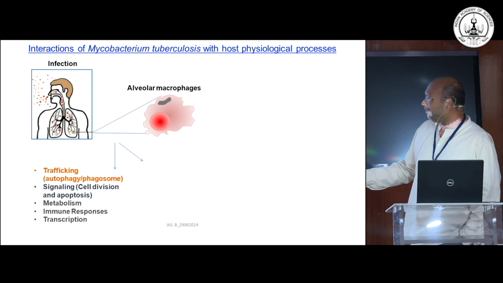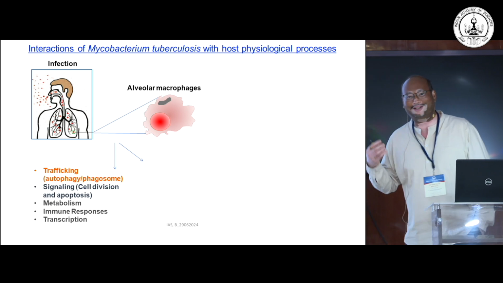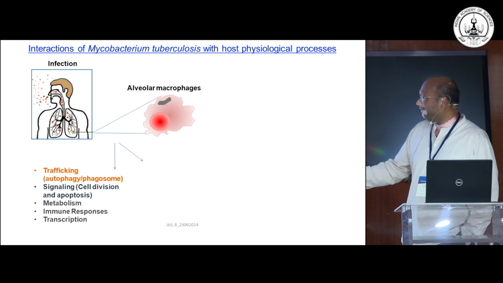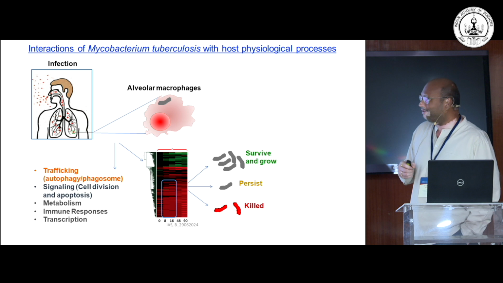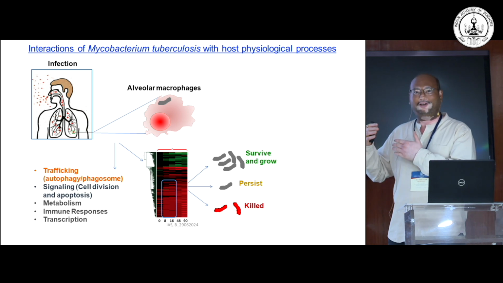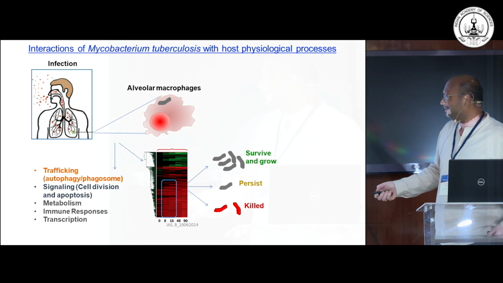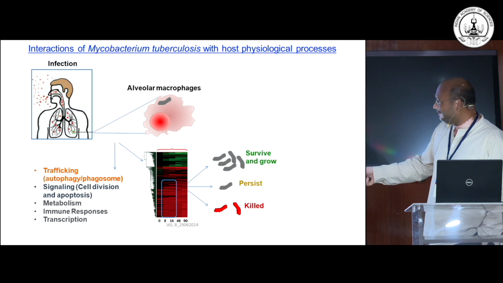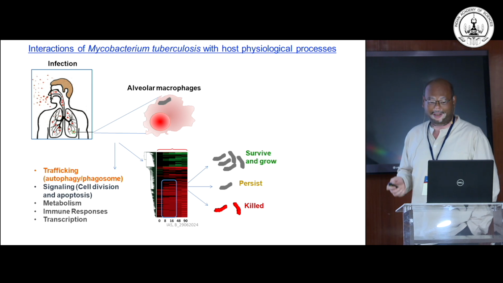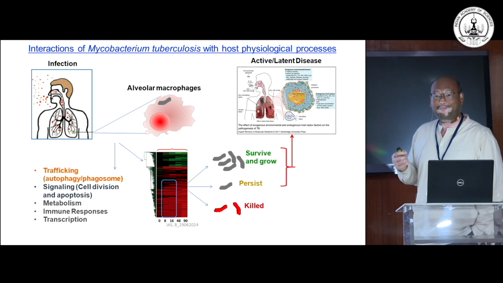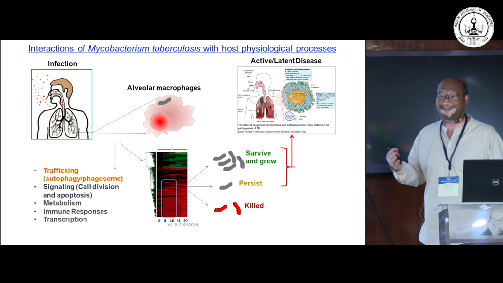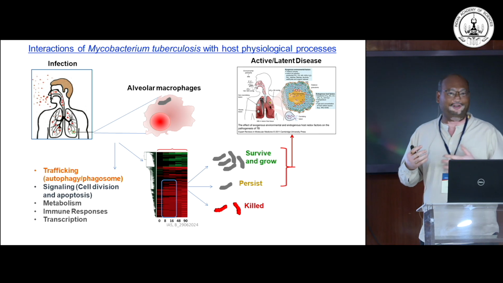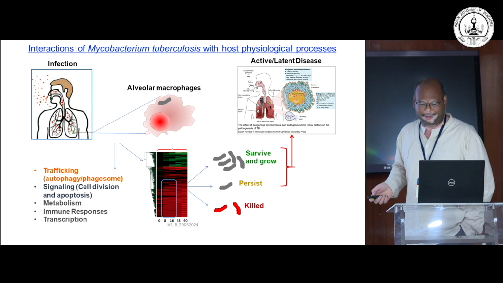And almost all the physiological processes that people study in innate immunity and in cell biology are perturbed upon infection. But over time, for the long-term cellular responses, the gene expression pattern also gets perturbed, and that decides whether the bacteria is going to survive and grow, or persist, or get killed, and accordingly, you will have active disease, you will eradicate TB, or you can have a latent infection which can then resurface at some other time when your immunity is down.